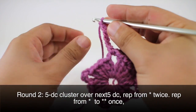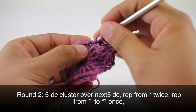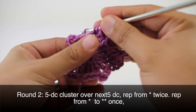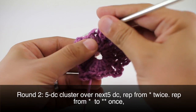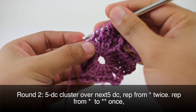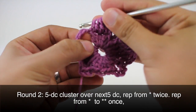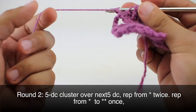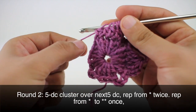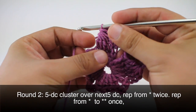Now we're going to do a 5 double crochet cluster into the next 5 double crochets. So just like the one we did before, but we're adding another double crochet. Basically, we're just not going to complete the second set of two loops on the double crochet for each of these, and then we'll finish up by doing one through all of them. So it doesn't really matter how many you do. You would do this for any cluster stitch, it just depends on how wide you want to make it. So we'll yarn over and draw through all of the loops on our hook, and that will finish up our repeat.